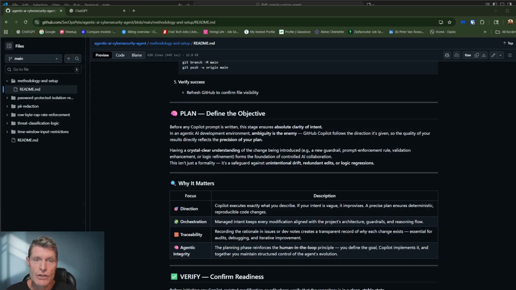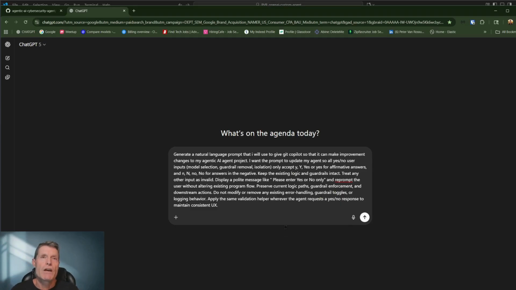So what I want to do is go to ChatGPT and have it help craft a natural language prompt that we can feed into GitHub Copilot to get the project started. Since this is the planning stage, we just want to get all of our prompts in a row before we do anything with GitHub Copilot. Super important to take your time here to really think this process out. So I think this is pretty comprehensive. One thing I've learned through this process is some of the terminology that's in this.